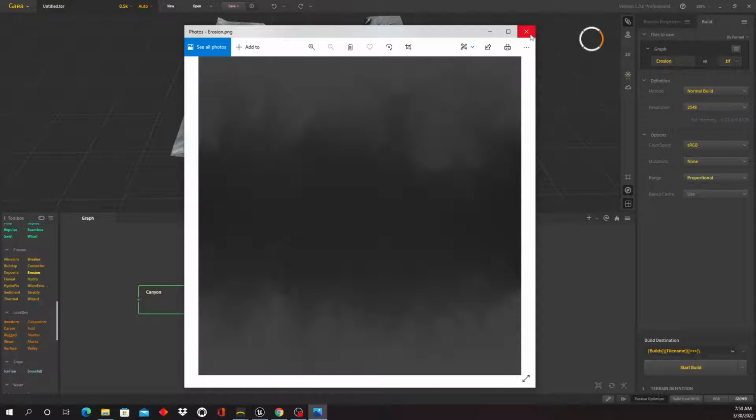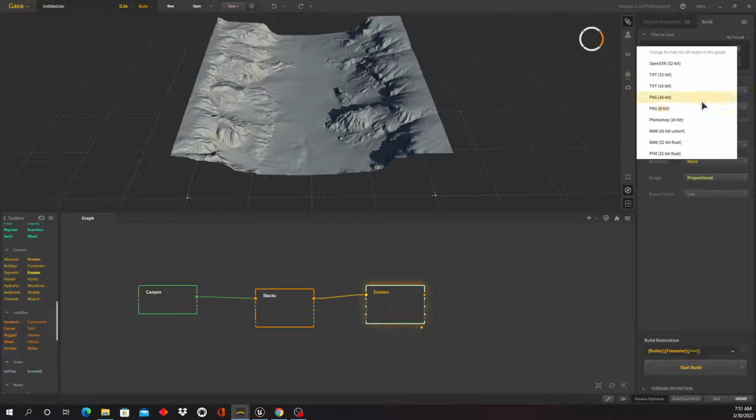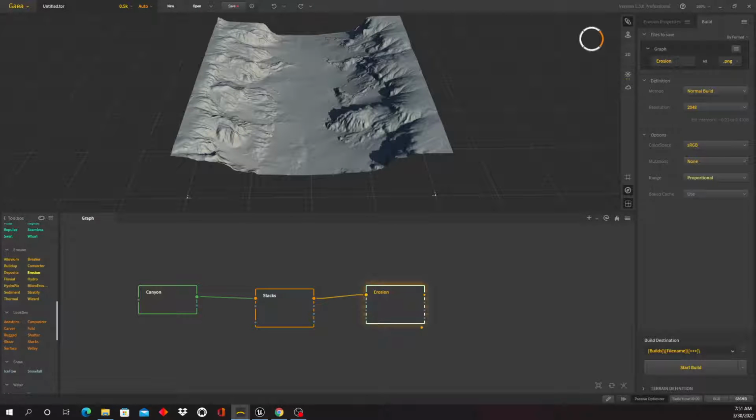And that would not be a good thing for us, because if we would select PNG 8-bit right here, this banding is going to be baked into this image. And what's going to happen is we're going to get a landscape that has stepping in it, because that stepping is visible in an 8-bit image. So that's not what we want. We're going to take the 16-bit one. So we're going to switch this to 16-bit.